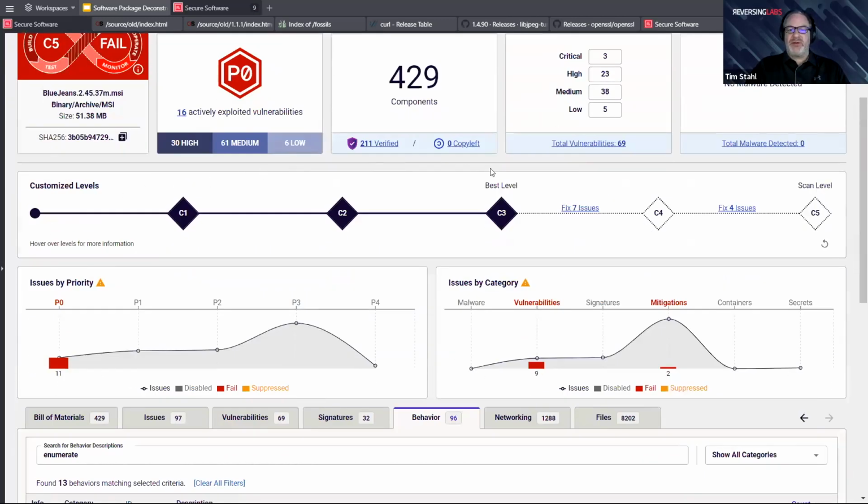We have this maturity level scoring here to give you a sense of where the issues lie and how bad they are. Level 1, these are the most critical things: malware, tampering, that kind of stuff. If you see anything in this one, that's a full stop. Don't deploy this update. Don't buy this package. Don't do anything. And then the rest, you have to score based on your risk appetite and the things that you're concerned about, right? So an actively exploited CVE is definitely something you want to take note of.